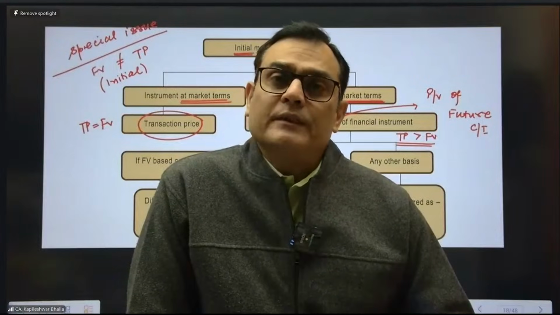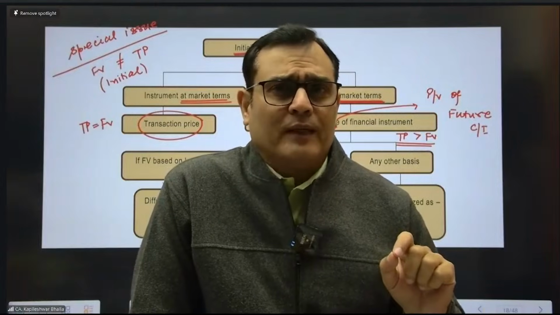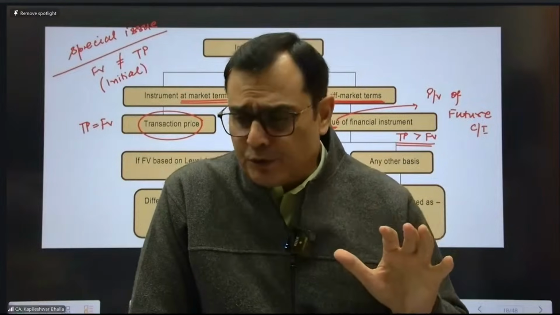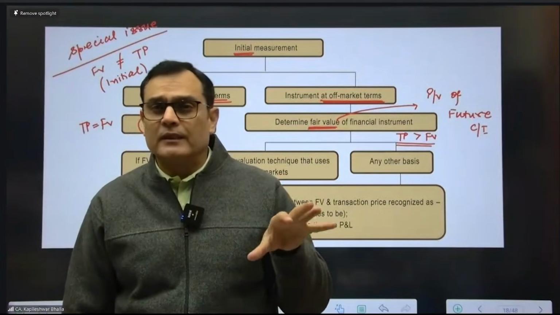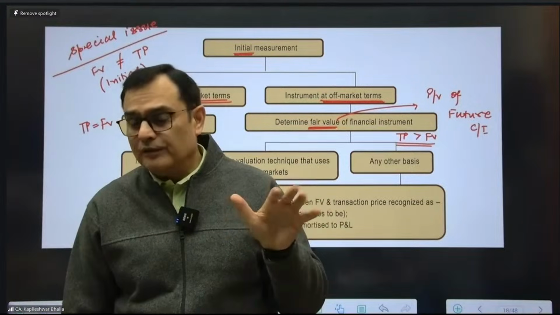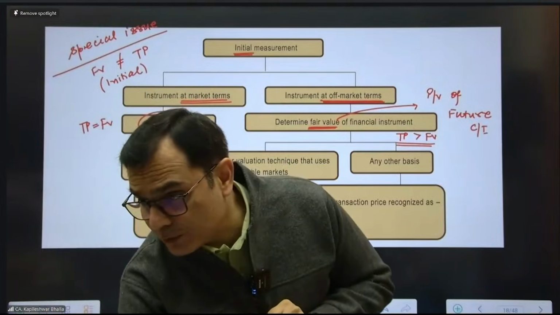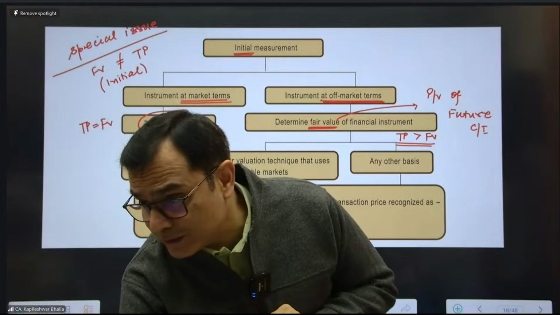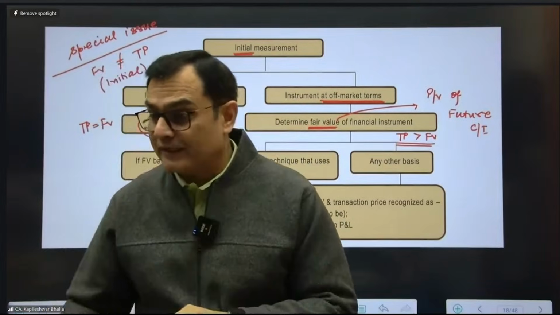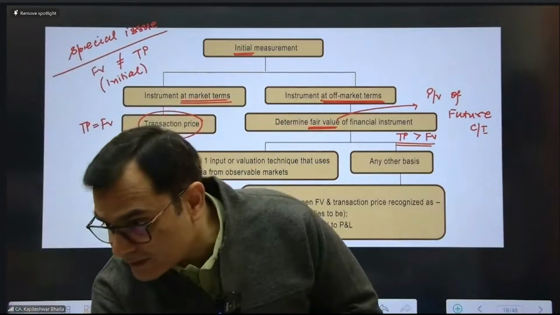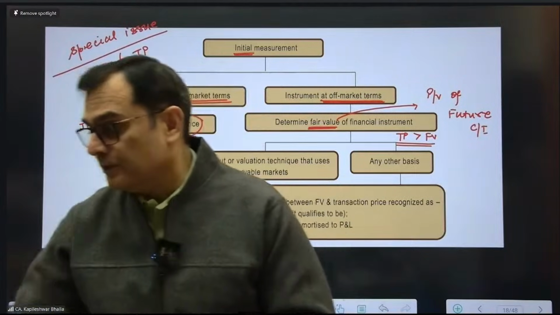Now, if you refer to Ind AS 113 fair value measurement, do you have an idea, friends, of the fair value concept? Is 113 yet to be done as a standard? I don't know. Are you aware of the concept of 113, level 1, level 2, level 3 inputs, or do I need to explain that to you? I don't know if you've done this standard or not. Do I need to illustrate that to you? Any inputs on that? I think I got some inputs. Okay, yet to do. Okay, not an issue.